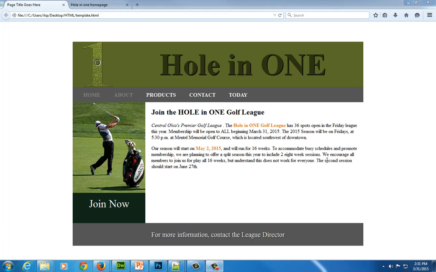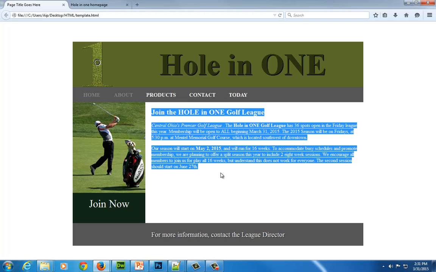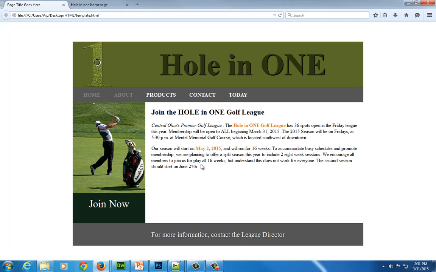Okay, next on my agenda is I want to take the main content that's right here in this area, and I want to go in and format the text and do a variety of other styles to help utilize the space more effectively. As you can see down here, I have all this white space below, so I'm not utilizing the space correctly. So what we're going to do is I'm going to go in and experiment.